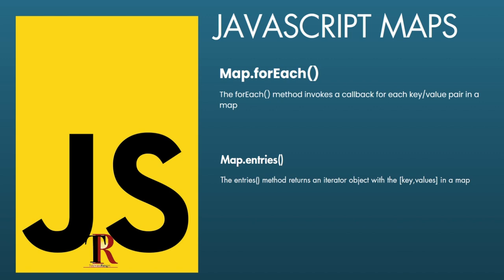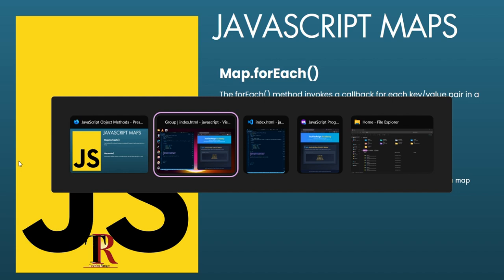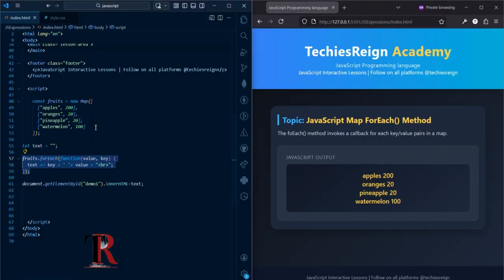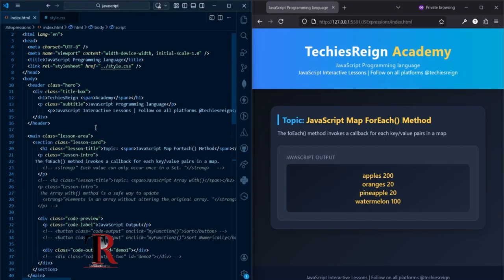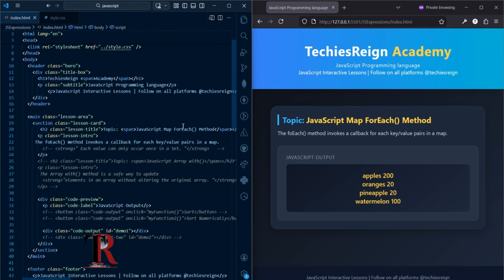For us to better understand this, let's take a look at an example of what exactly the Map entries method does when working with Map objects in JavaScript.